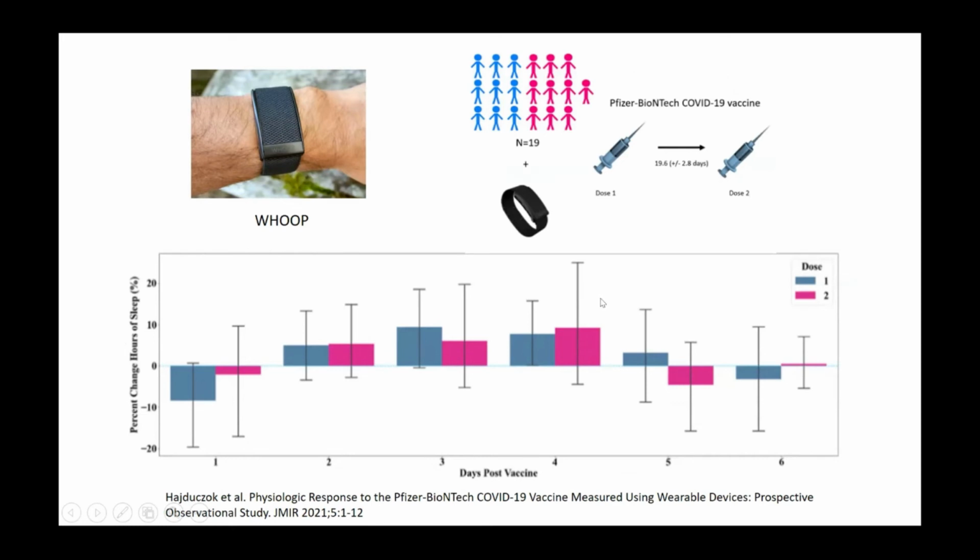This is what we would expect, because the immune response related to getting the vaccine, the cytokines and so forth, are soporific. They make you sleepy. So that confirms that. It's also interesting to point out that if you are sleep satiated and have healthy sleep, you're going to have a more robust immune response to a vaccine than if you're sleep deprived. So research has shown that, which obviously has implications for people getting the COVID vaccine and how robust their immune response is going to be.